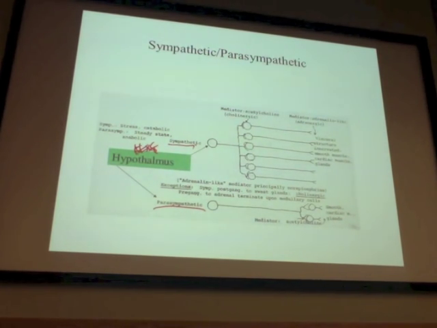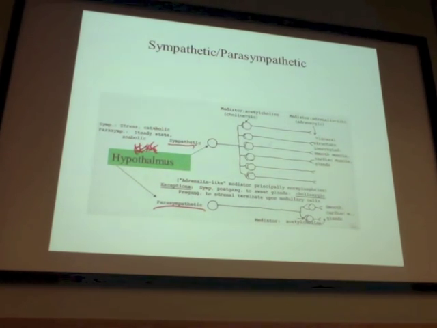Just in contrast, the parasympathetic has a very long preganglionic neuron and a very short postganglionic neuron. Okay. Now, the neurotransmitter at the preganglionic for both parasympathetic and sympathetic, for both, the preganglionic is acetylcholine. Parasympathetic, the second order neuron, is going to be acetylcholine. But the sympathetic, the second order neuron, secretes norepinephrine, or if the target is adrenal, it'll secrete epinephrine. Okay? So that's the difference between the sympathetic and parasympathetic.